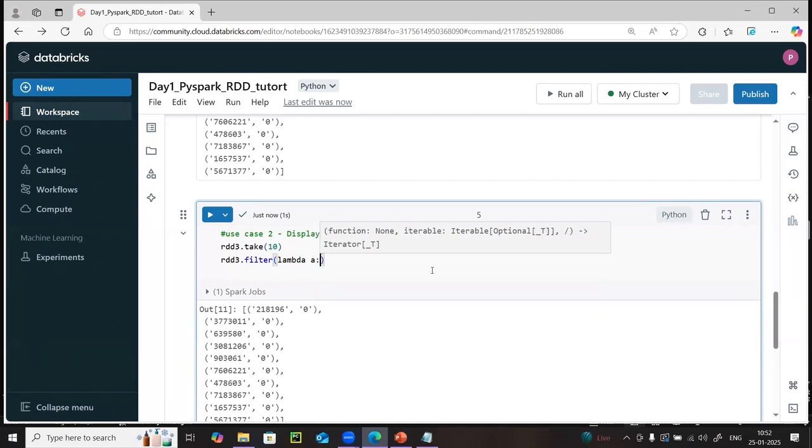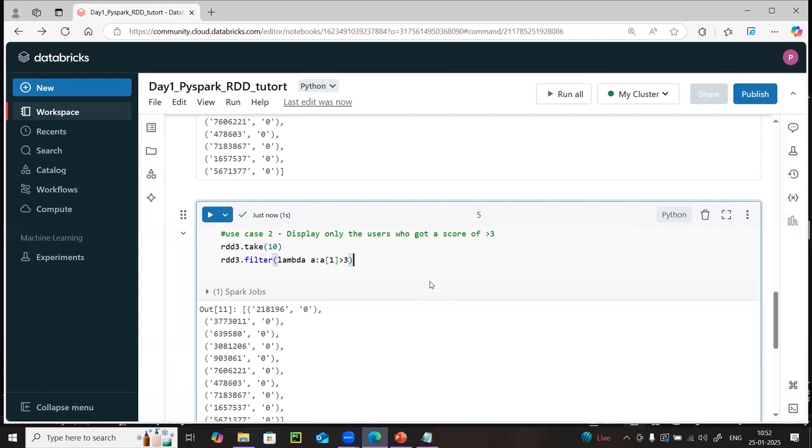How can we write it after this? You're taking every row, but on what condition? Such that the second value has to be greater than 3. Now in a tuple, how can we identify only the second value? A of 1. Simple. Right, A of 1 is greater than 3.